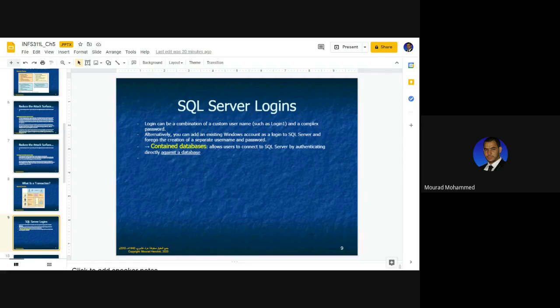Here the logins are a sort of permission to be granted, to award the chance to perform different tasks, different actions on top of the database management system. Login 1 is different, login 2 is different, and so on. User 1, user 2, user 3, and so on. Based on the login details, permissions would be granted here.